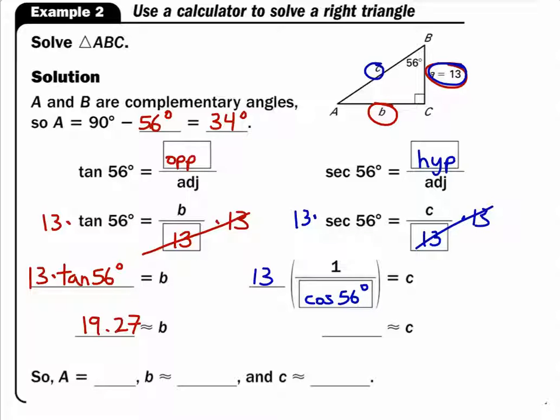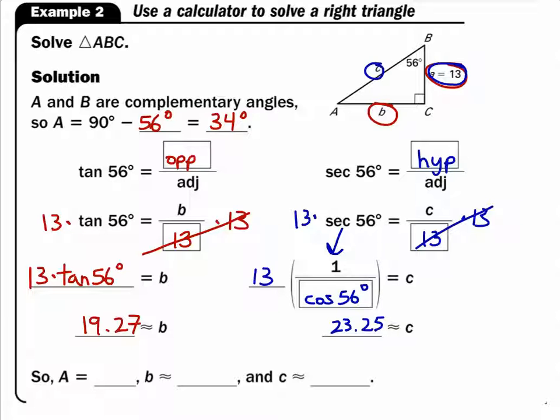Now, this looks unnecessarily complicated. The reason why they did this part here is that your calculator almost certainly does not have a secant button on it, including the graphing calculators. They don't have secant buttons. So you have to do cosine of the thing and then flip it around upside down. Still have to multiply by 13. So you end up with about 23.25. Again, you've got to make sure that your calculator's in degree mode. It won't flip back on you, but if you ever reset the memory or something, then you're out of luck.